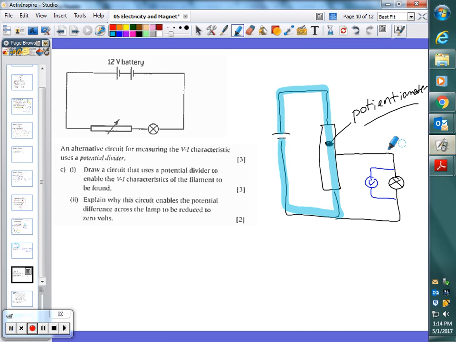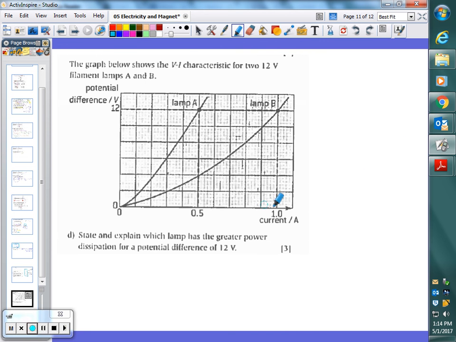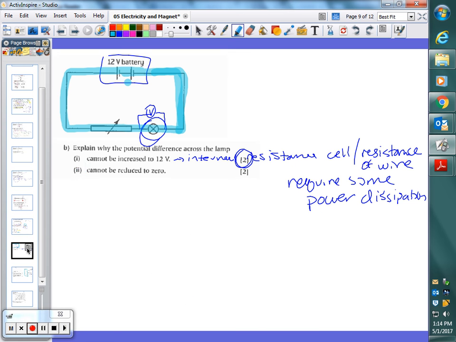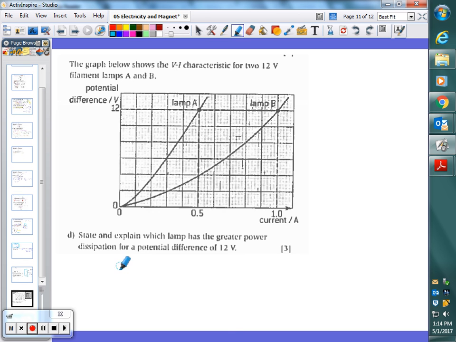All right. So the graph below, this is a different question. This does not relate to the lamps that were in the previous question. I really wish they would have made this a completely new question, but they just made it part D of question 3 or whatever we're on. This one has A, and then it's got B1 and B2, and then it has C1 and C2, and then this is D, but it's not related to that circuit we were just talking about. It's a totally different one.